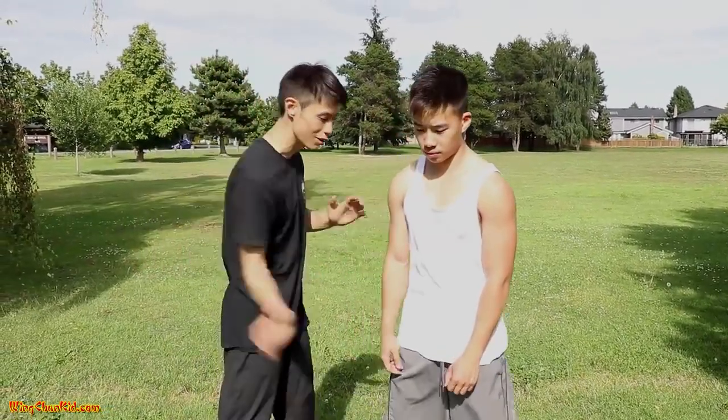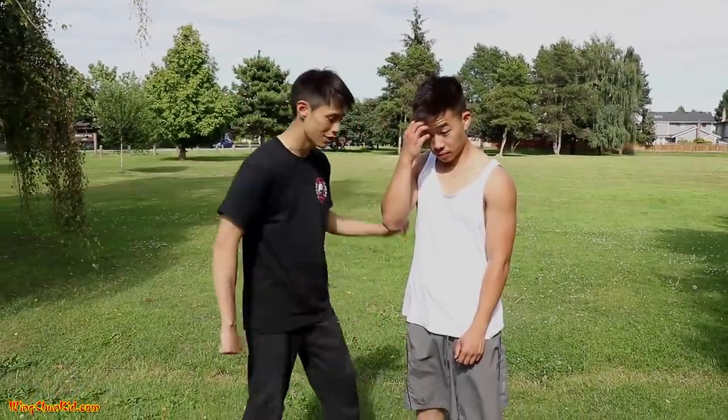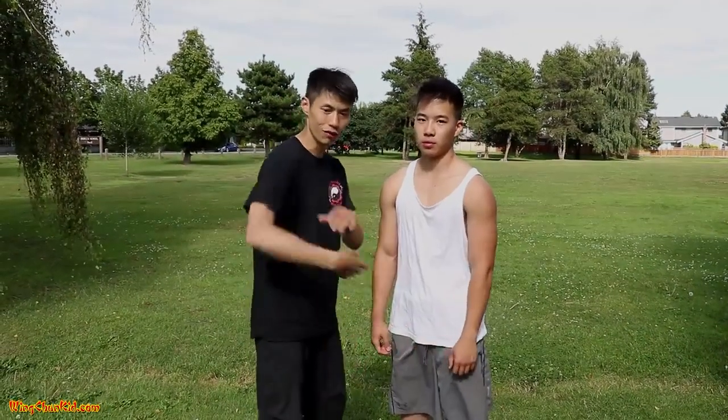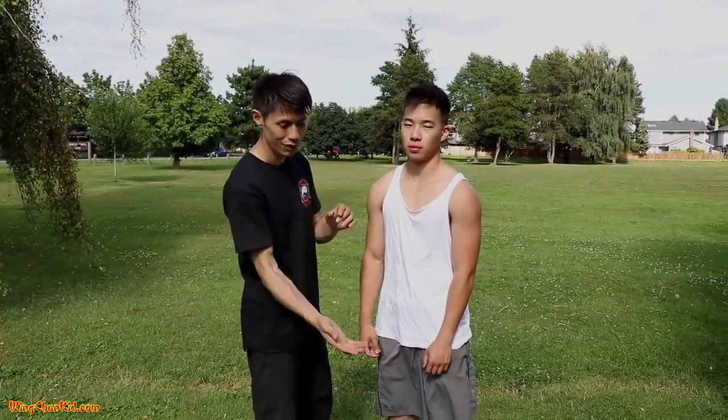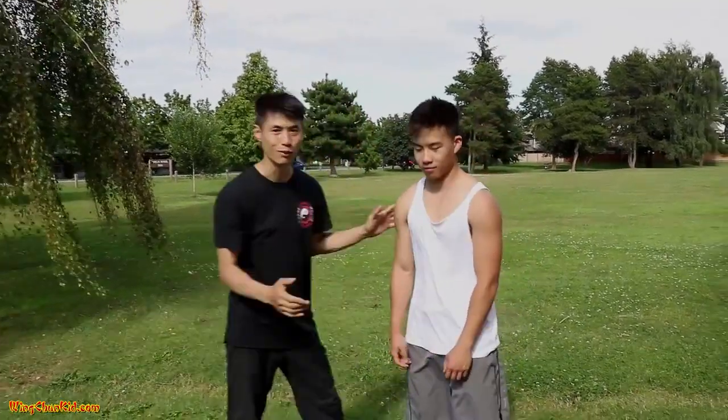Another area, obvious one, is the groin. Easy way to hit the groin is just with your palm. Sometimes people will hit with the back of the fist and kind of whip it upwards. The most painful one is just a flick — use that. You can flick it with your fingers this way, or flick it with your knuckles this way, or just do a volleyball serve. Those work very well. Knees work very well too.